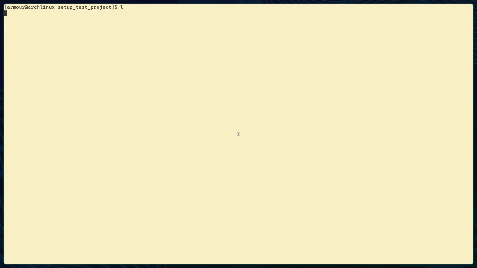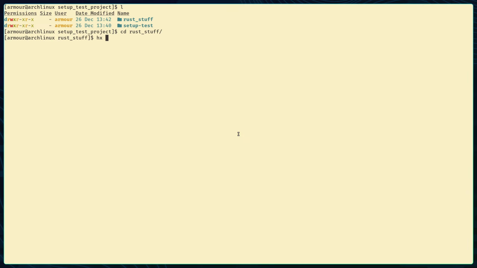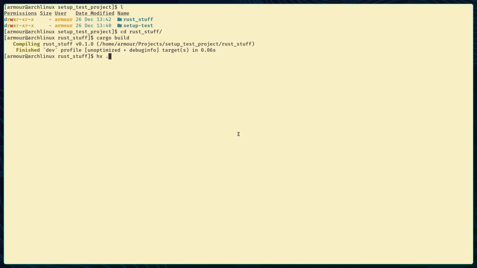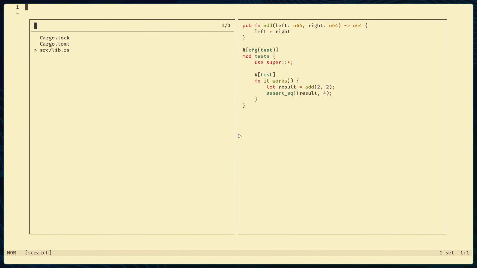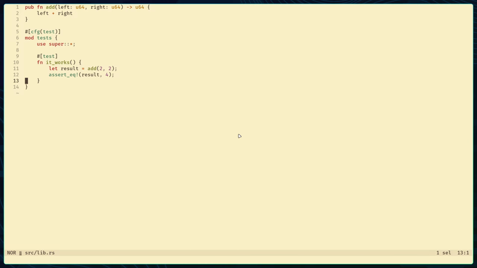Now if we go into rust stuff and we do cargo build, yep, it works. See that we just have a template Rust library created for us.